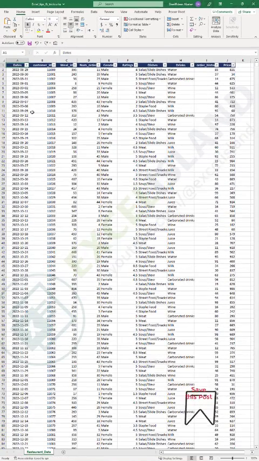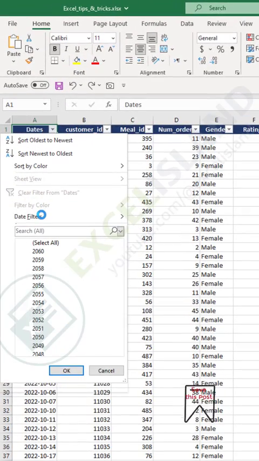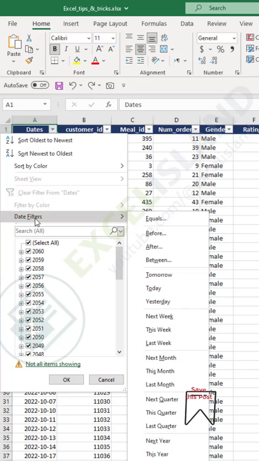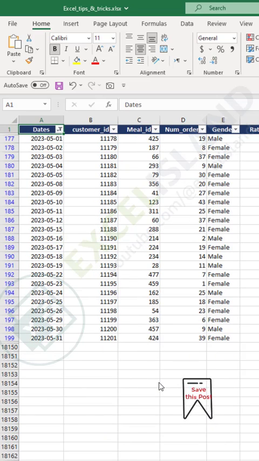Number 3. Using date filters. So if you have a date record in your data set, Excel gives you the opportunity to use the date filters and filter through different time periods. So if you select the date filters, you can filter your date before a certain date, after, or between certain dates. You can filter your records to tomorrow, today, yesterday, this week, last week, next week, this month, next month, last month. Let's choose last month for example and filter your record automatically to show records for only last month.